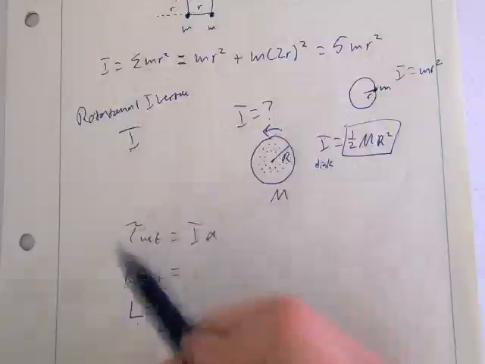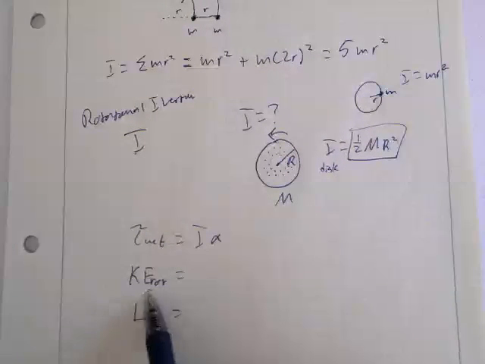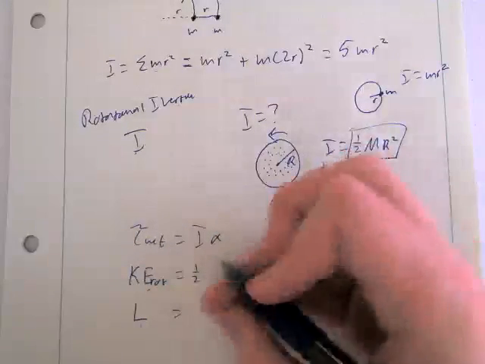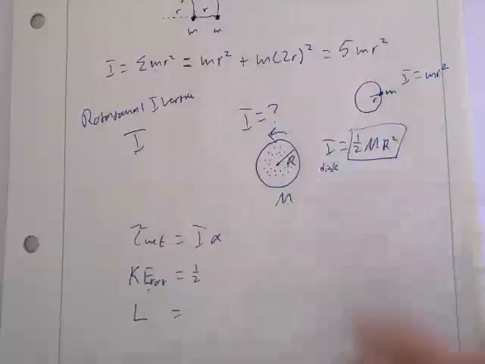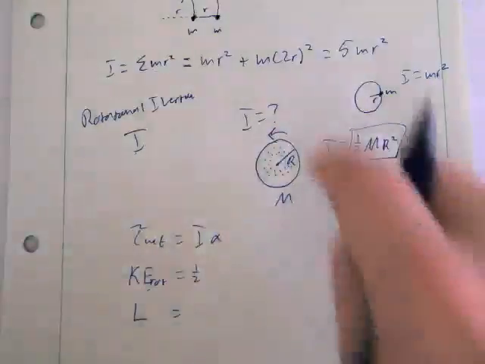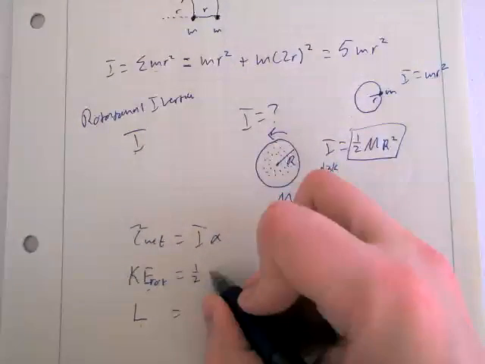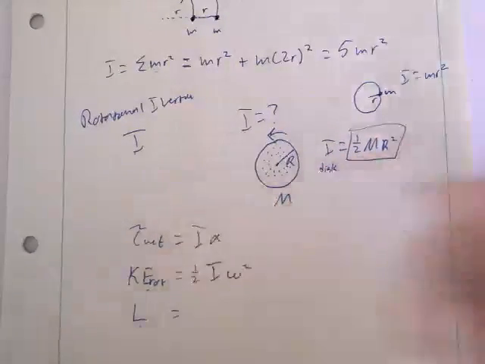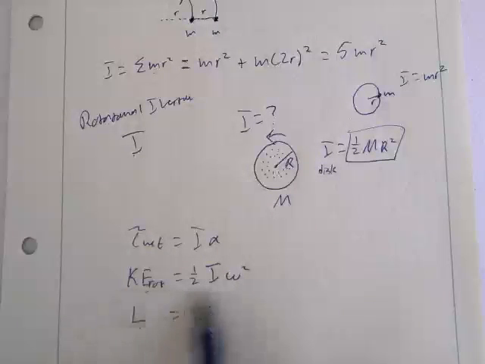So now that we're deriving all these analogous rotational quantity relationships, what do we think our rotational kinetic energy would be? As it turns out, I'll do the full derivation for you, but the rotational kinetic energy of some object, because you can imagine if this disk is spinning, these are moving particles, right? They have mass, they have a velocity, so it will have some sort of kinetic energy associated with it. In this case, instead of 1/2 mv squared, what we get is 1/2 I omega squared, right? And this actually ends up having the same units as energy. This is just another energy that we will incorporate into our conservation of energy problems.